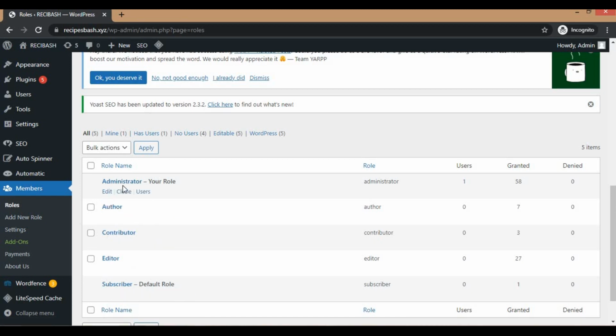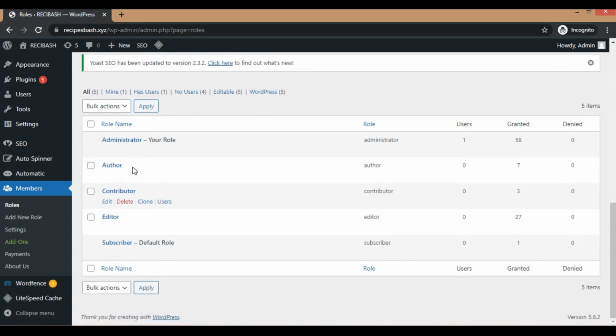So on this page, if you don't like that particular role that you have given to that user and you want to edit it, all you have to do is to locate that particular user and click on edit. So editing it, you can either increase the role of that user or decrease the role of that particular user.